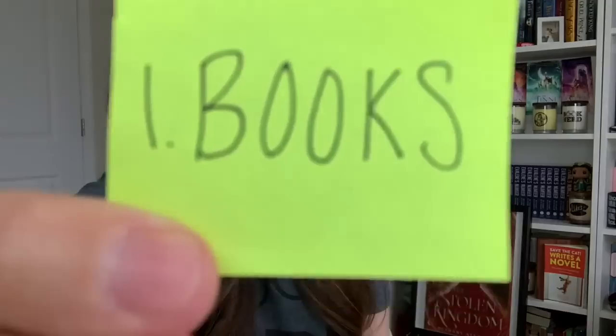All right, number 1 is books. I had to grab this off my bookshelf. This is my number 1 recommendation of all time. I cannot promote this book enough, you guys. This is literally the best thing that I have ever read, and I've read a lot of books on writing because I was an English major with a creative writing emphasis in college, so I had a good chunk of books on my bookshelf, but nothing helped me specifically with novel writing as much as this book here.